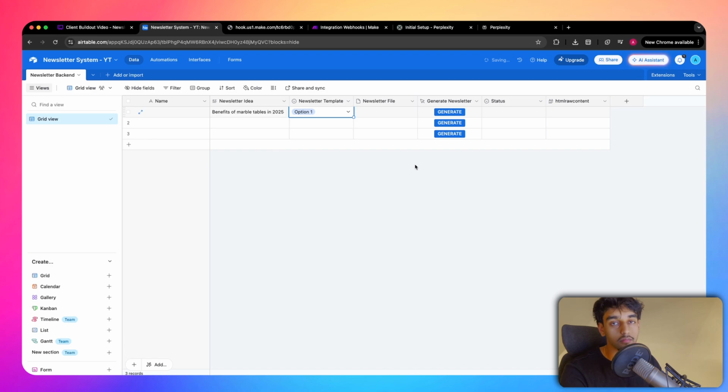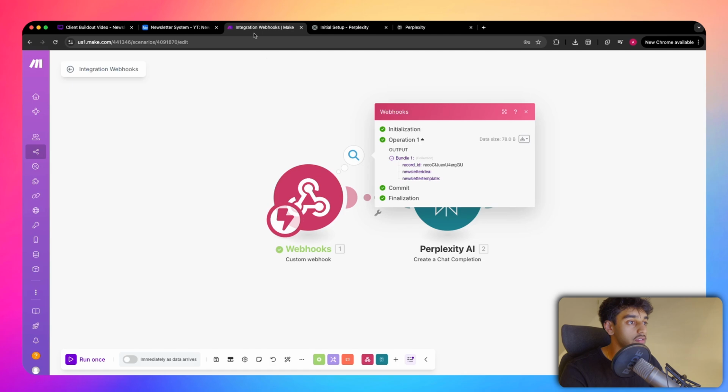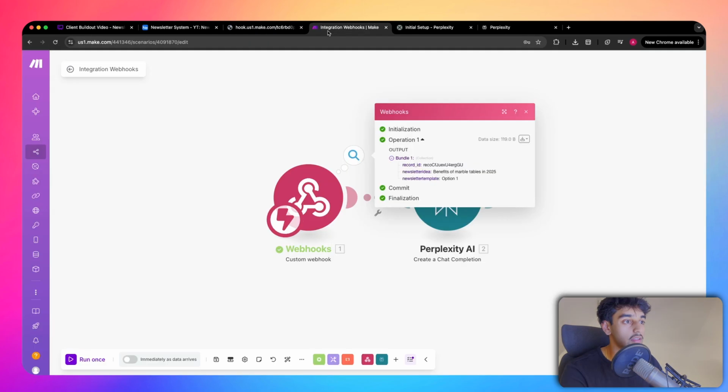And the template, let's drag it out. Template, we'll pick option 1. We don't have any options just yet, but let's pick that as the first option. And let's drag this here, put the newsletter file, actually no, let's drag it there. There we go. So if the newsletter idea template, we click generate, we get the status, and then we get the file, which is going to output a preview of what the newsletter is going to look like for us to review. So let's run it again. Run this module only, click generate, accepted, fantastic, awesome. There we go. So you have record ID, newsletter idea, and newsletter template, which is option 1.